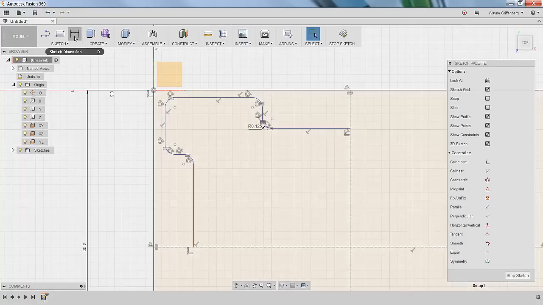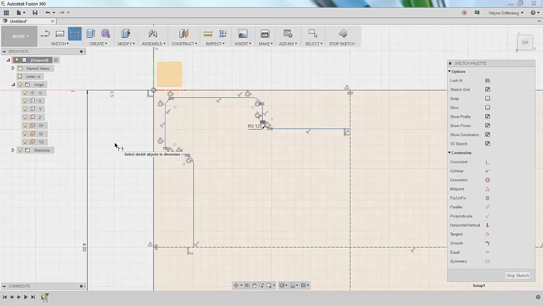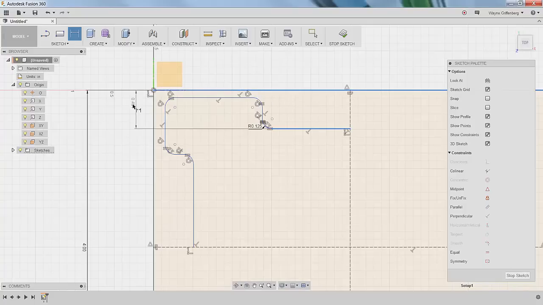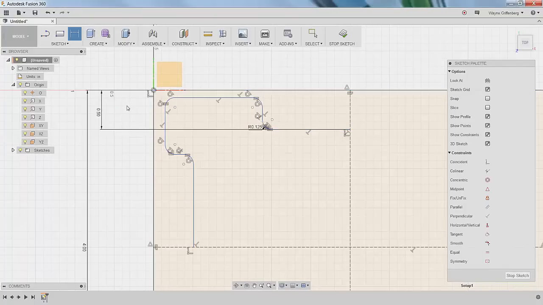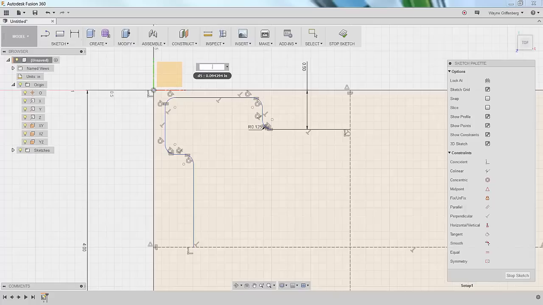So I'm going to go up to dimension, or we can hit the letter D. Okay, so I'm going to click dimension, or hit the letter D will get you dimension, and you can see the dimension attached to my cursor right there. So I'm going to work my way around. I'm going to start the dimension from here to my datum. There's my datum point, so I'm going to say there's my datum line. And that's going to be 1/2 inch, so I'm going to put 1/2 inch there. Okay, and I can also put it here, so it's 1/2 inch there. I'm going to also put 1/8 of an inch from between here and here. So I'm going to make that 1/8 of an inch.